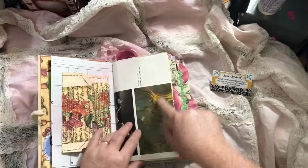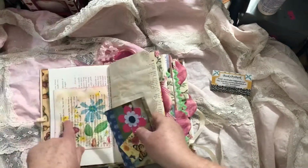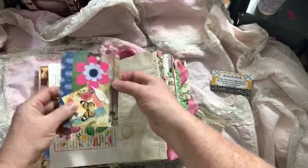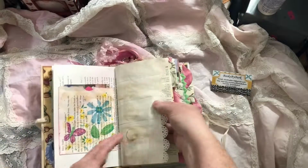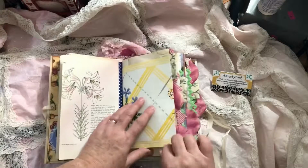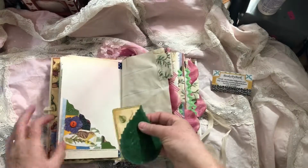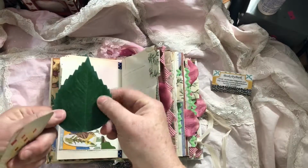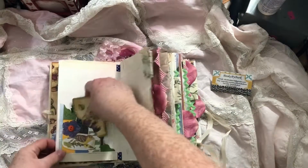You'll see pages from an old wildflower book, and that's what this is. This is a sack made out of a book page and napkin again, and just a journaling card made out of scraps. Coffee dyed paper, and here's a page from an old botanical book. This is wallpaper border, and this is just a tuck with different collaging on it, and it's a plain card and a silk leaf that I've glued onto some cardstock and just made a little journaling card out of it.